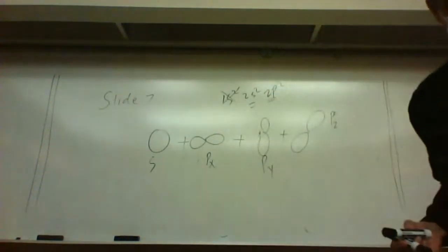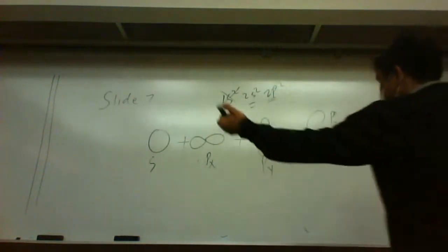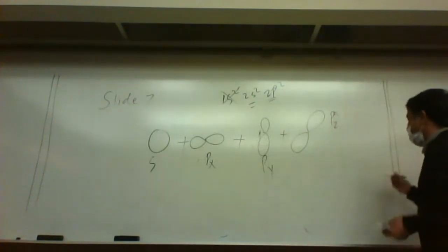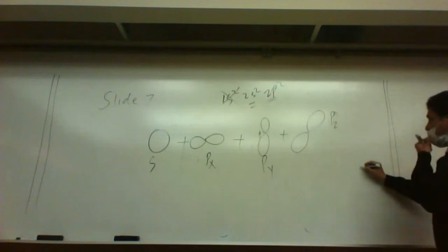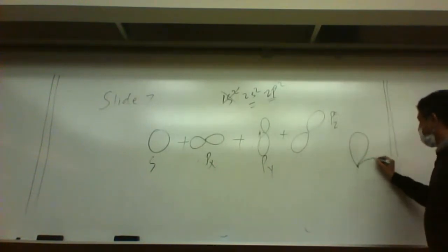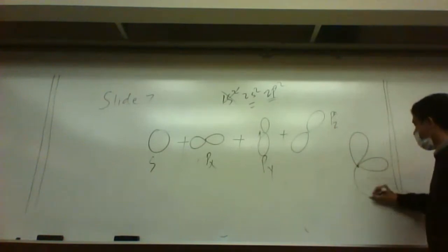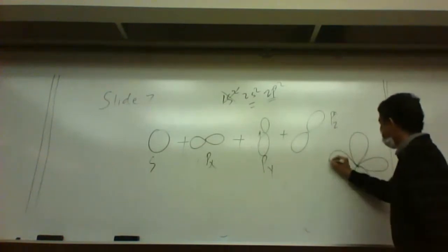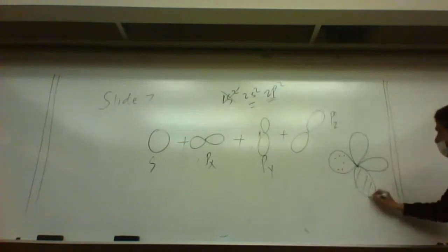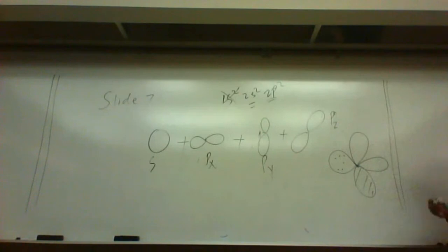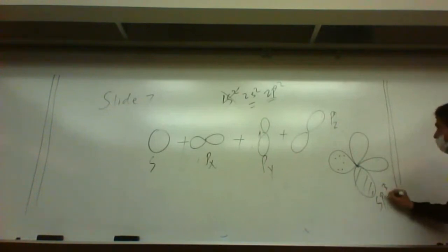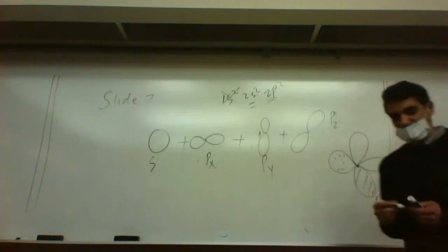So these are the three orbitals here. Now mix these three together. It's very easy. Mix the 4 orbitals together. If you mix 4 orbitals together, what happens is like this. So this is like this, this is like this, and this is like this, and this is like this. This one is going away from the board, this is coming toward us, and these two are on the plane of the board. This is an sp3 orbital. So 1, 2, 3, 4 sp3 orbitals.